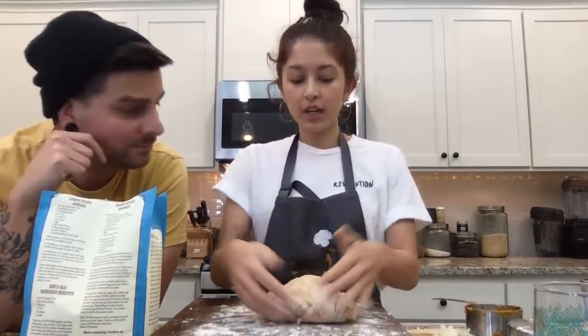I'm going to just knead this together until it is nice and uniform, nice and fluffy, but you don't want to overwork the dough because the gnocchi can become tough.